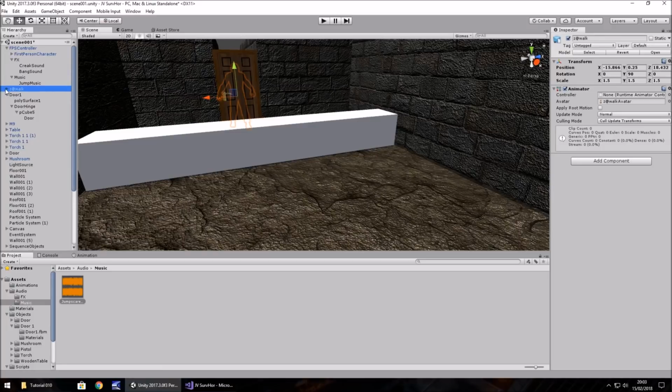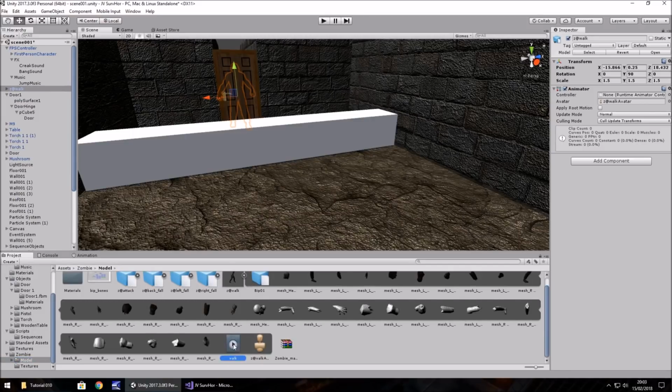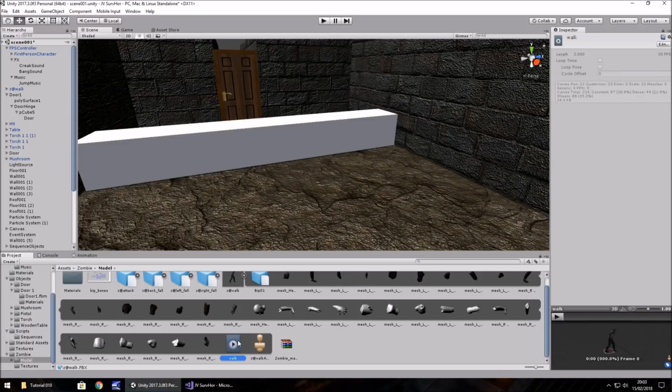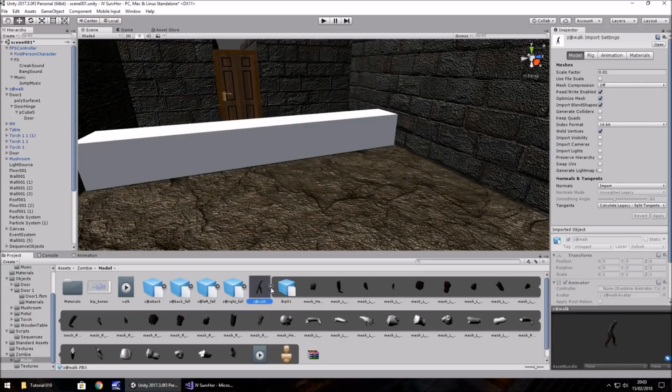And on that note, what we'll do is on the zombie itself, I will do this a little bit differently. I think I'm going to go to the model here, and you'll notice if we click the arrow we have all these bits and pieces, and we also have this little animation there. I'm going to hold control, press D to duplicate that animation and drag it out of this particular FBX file.